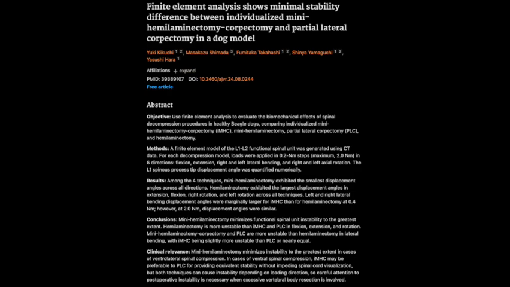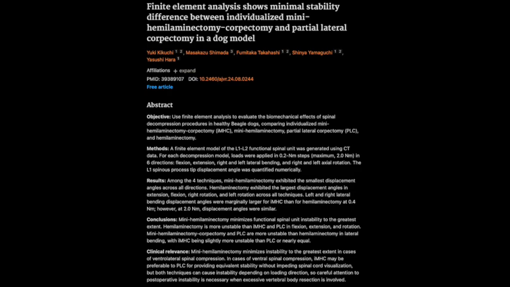Yes. Oh, interesting. And then the traditional hemilaminectomy, or HL, showed the most significant movement, particularly in extension, flexion, and rotation. So the less invasive technique was more stable? Yeah, I thought that was really interesting. That is surprising. But when you think about it, the MHL preserves more of those structures that contribute to stability, like the articular process joint.